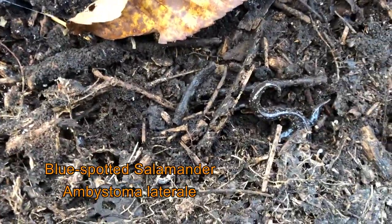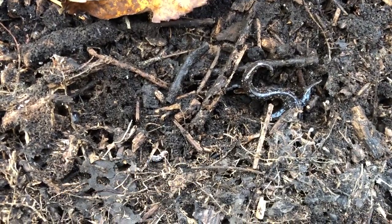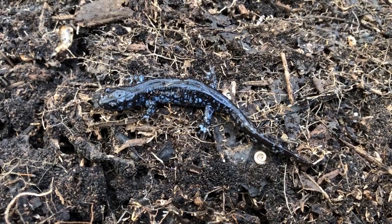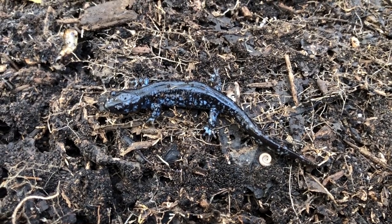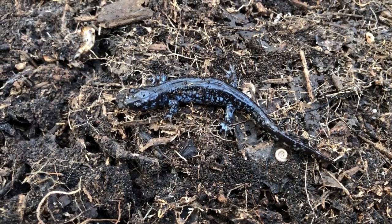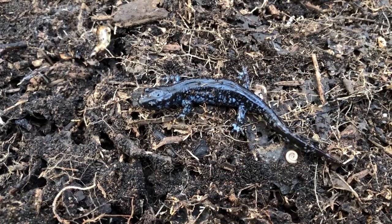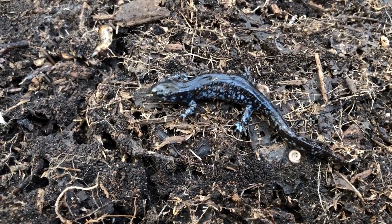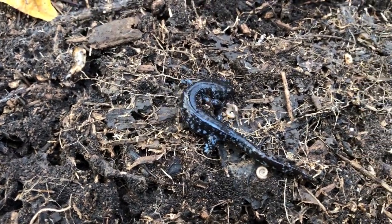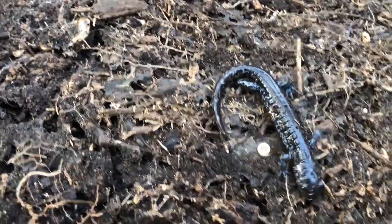Oh, wait. We got one. Blue-spotted salamander. Here's a closer look at this. This is Ambystoma laterale. This is probably mixed with the Jeffersons. These are complex and you really can't tell what they are without doing some DNA on them. Look at that beautiful blue though on that black.